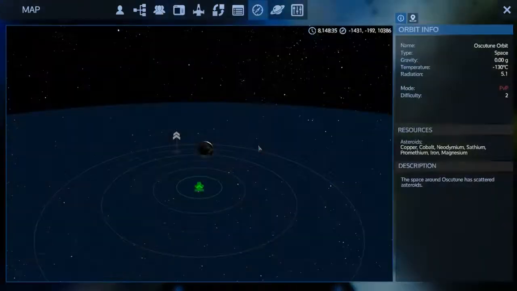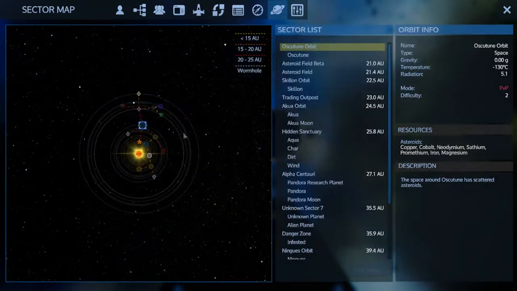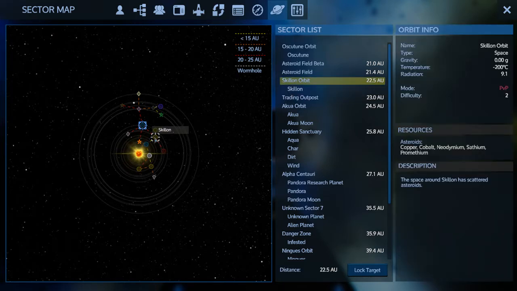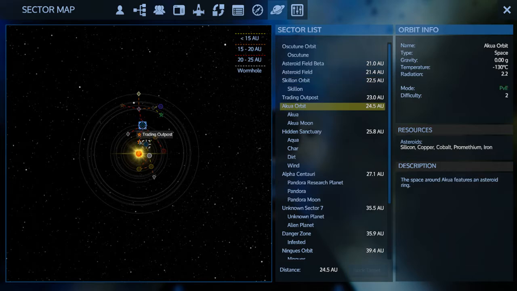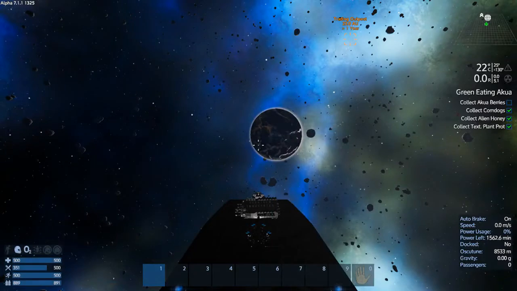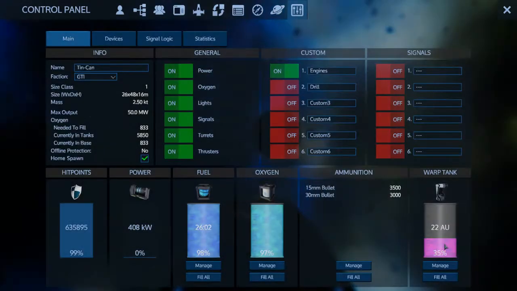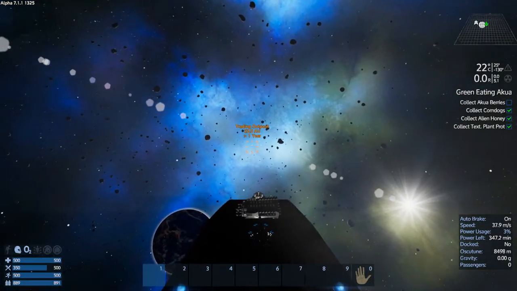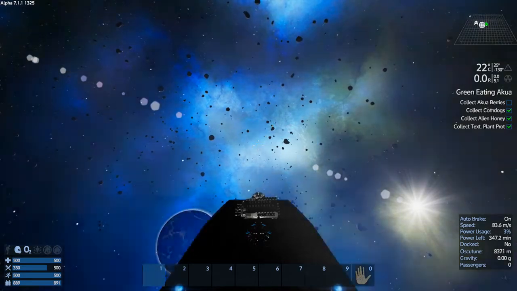Okay, next step is to get to... Well, we can either do it through the trading post. I haven't been there yet. That's 23, that's 22, and then that's going to be short. So let's do this one. Let's do trading post. Do I actually have the... No, I don't. Okay, so let's fill that. Head towards there, get up to speed, and warp.